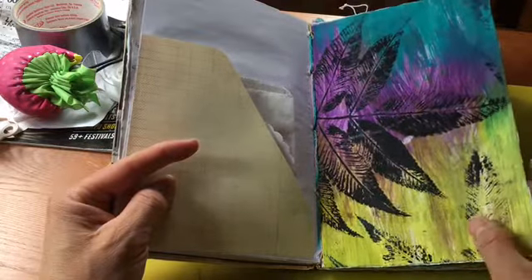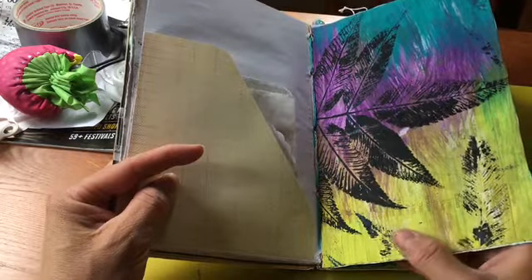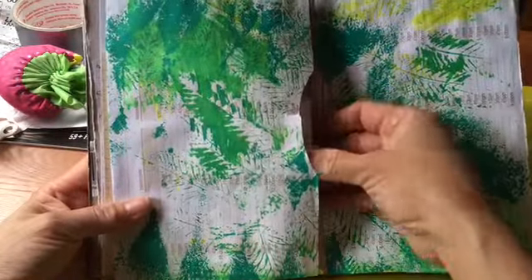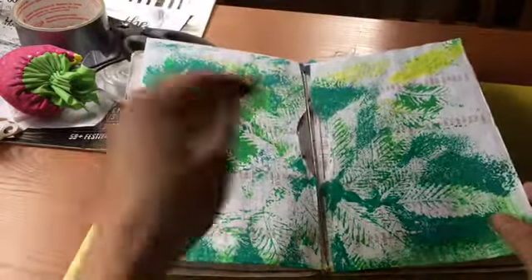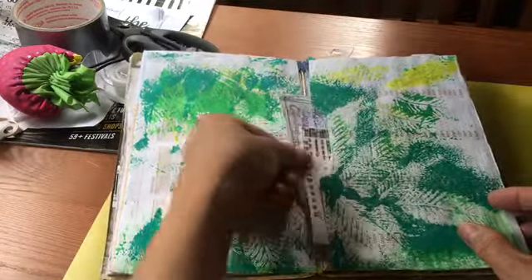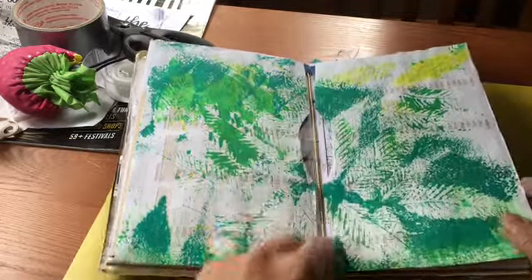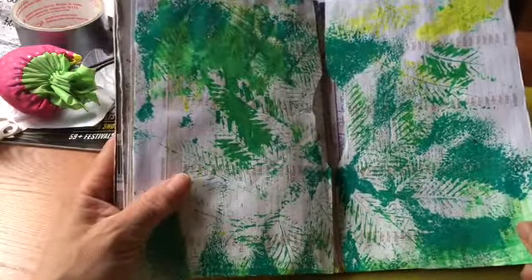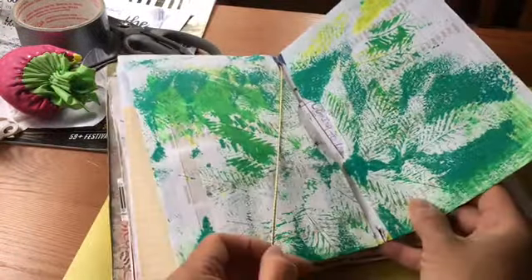I made some pockets or envelopes out of painted paper where I did some leaves. In there I can collect some negative comments I made or some negative things that happened to me — I don't like to keep them. I can take and burn them, or tear them up, or paint over them, whatever it is. And that slips in there.